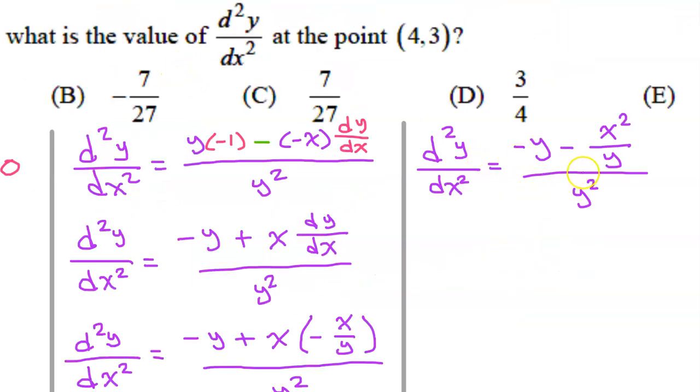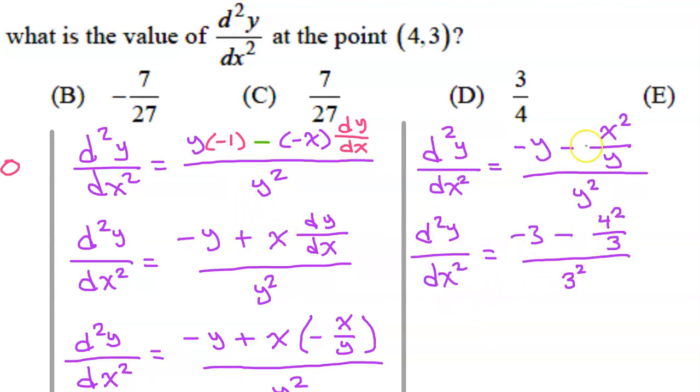So I could simplify this more, but ultimately we're to find what is the value of the second derivative at the point 4, 3. So at this stage, I could substitute 4 and 3 for x and y right now. So I think that's what I'm going to do, just in case I made a mistake simplifying, which would throw off my answer. So maybe it will be safer to evaluate now. After the substitution of 4 and 3 for x and y, I get this. So now it's just a matter of simplifying.